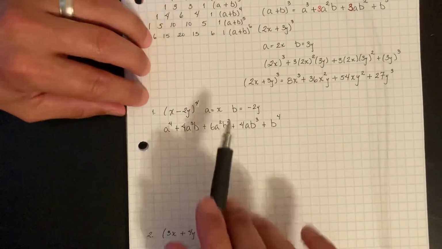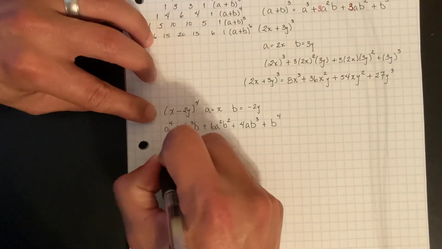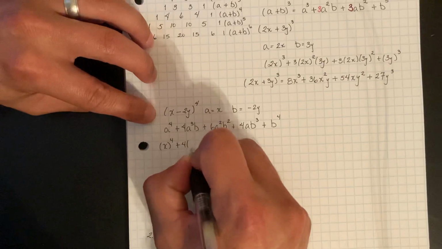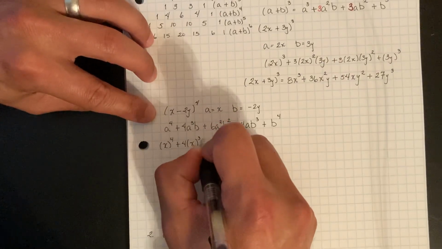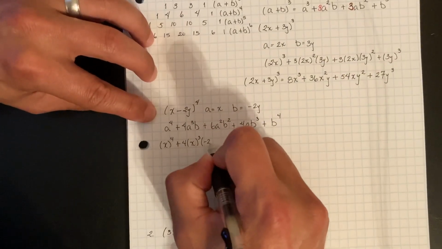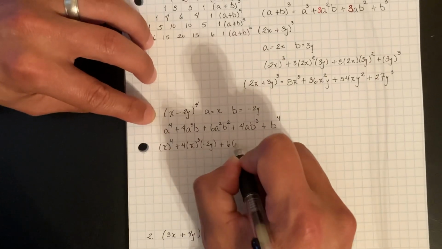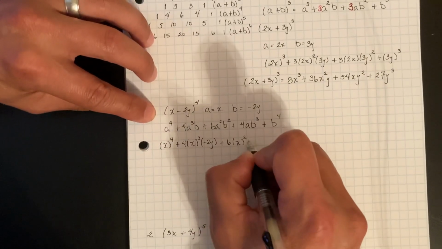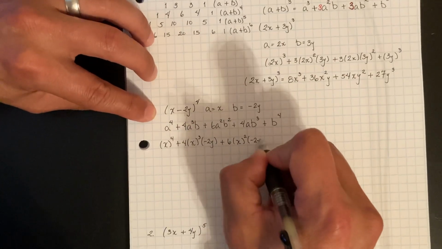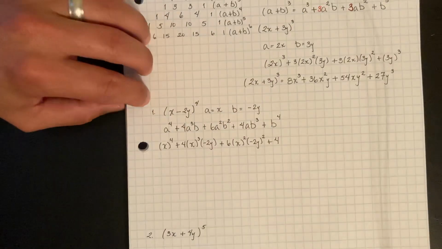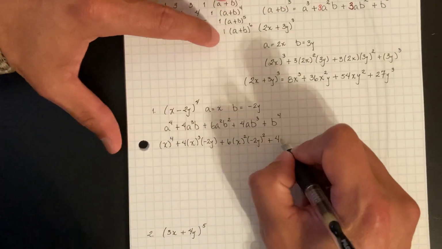Okay, now a is equal to x, so I'm going to do x. I'll just put it in parentheses just to do it the long way. Okay, and then x to the 3rd, and then b is negative 2y. Okay, plus 6, and then you just start filling in everything, the square. Okay, and you just got to be careful because we're just learning right now, and it's very easy to make a mistake, especially with all those exponents.